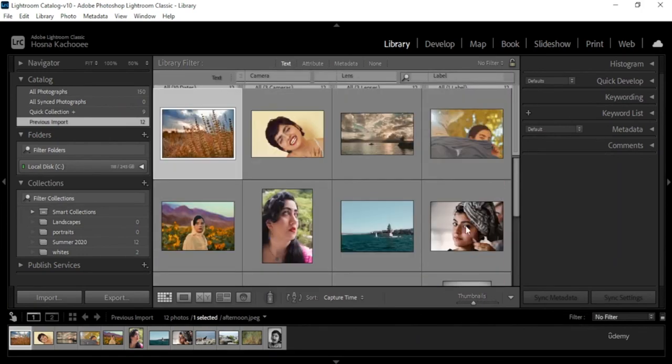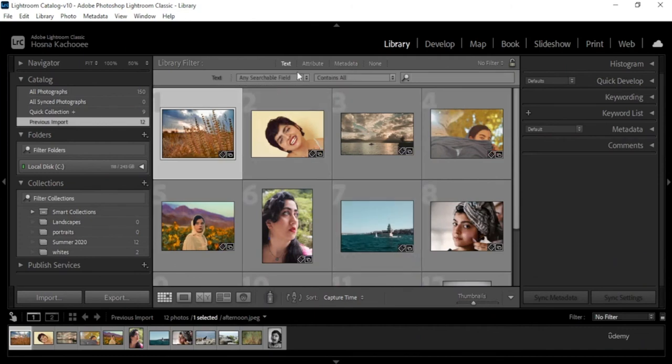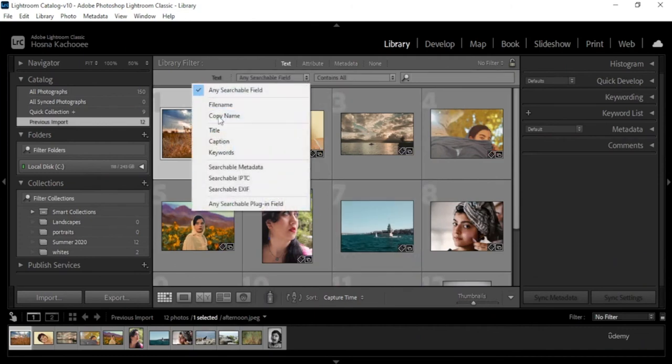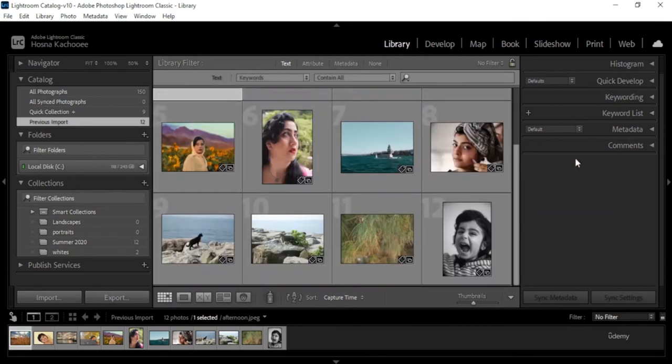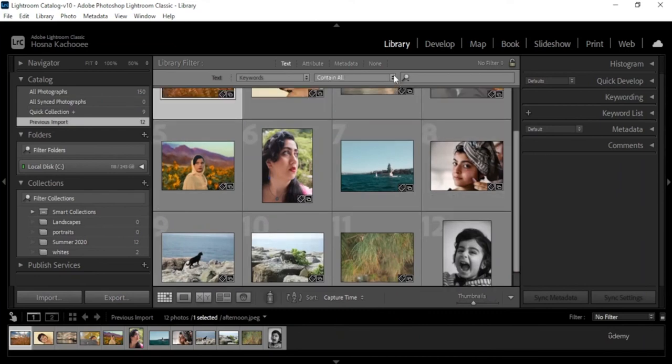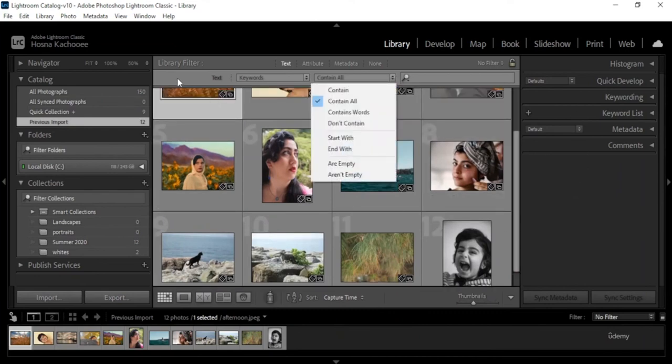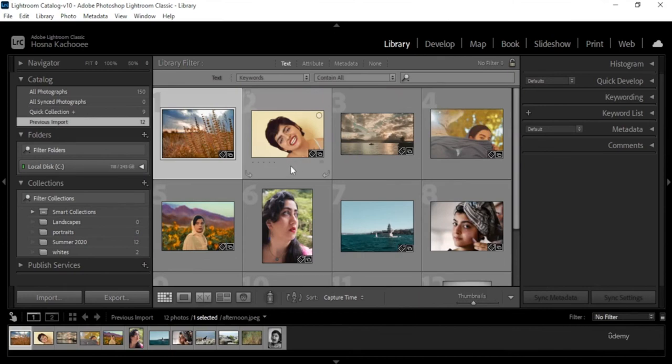If there's like a text, we can just search here if we want the copy name, file name, and for keywords, if I choose keywords, because they're all named with the same keyword, it's only going to show that. So if I had one image without the keyword, it's not going to show up over here.